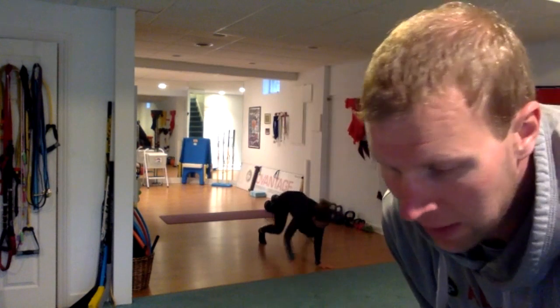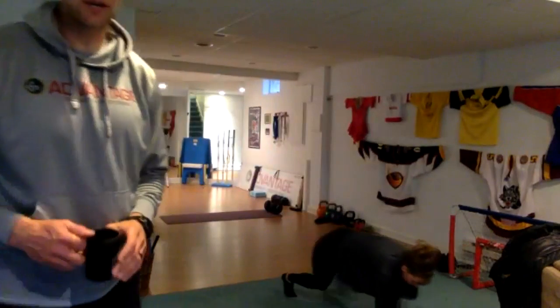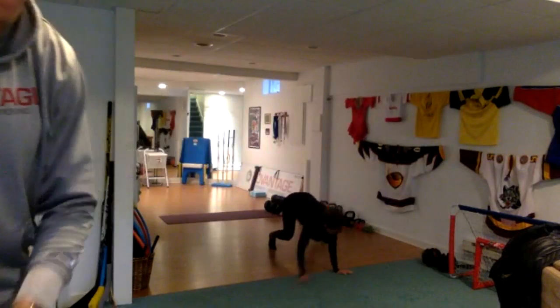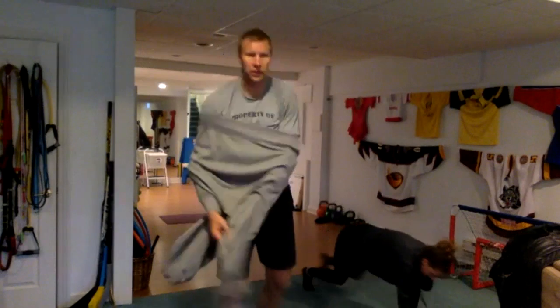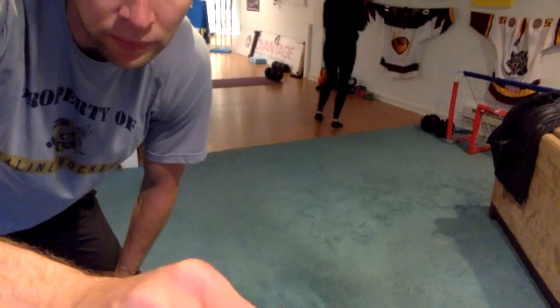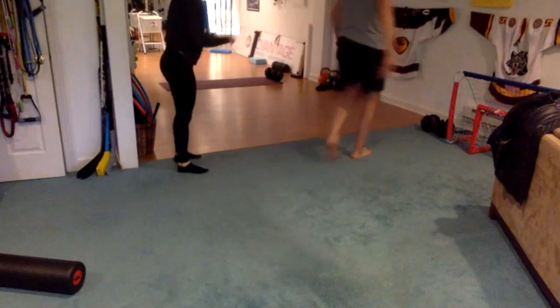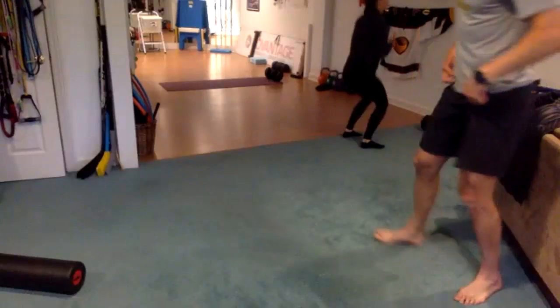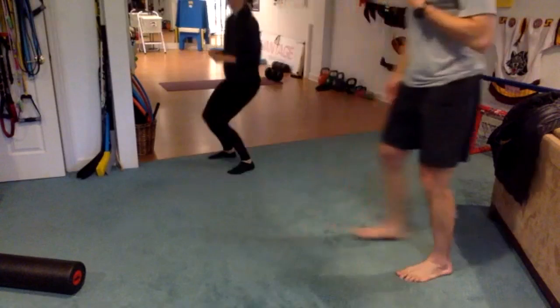Making sure on the crawl that you're keeping your back nice and flat, like a tabletop. As you're crawling along, pretend you're sneaking up on somebody — keeping things nice and quiet and smooth. Remember on the jump we're trying from two feet to two feet: take off with two feet, land on two feet. A lot of times it ends up looking like a little hop, so let's make sure we take off on two and land on two.